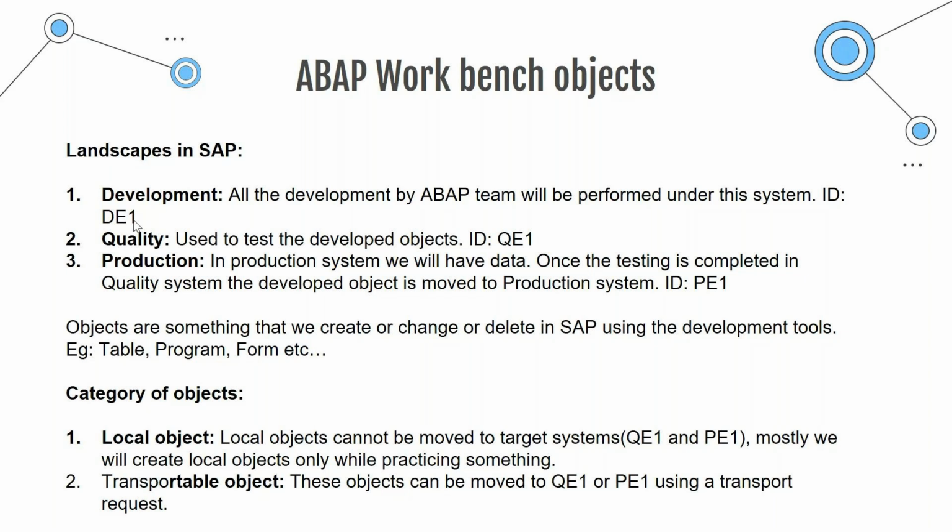So if it came back from testing, you as an ABAPer have to correct that scenario and move it to quality again. Then your testing team will test it again, your user will test it again. Once it is successful, only then will it move to production. Let's say the second time you moved it to quality, the second time also it failed.